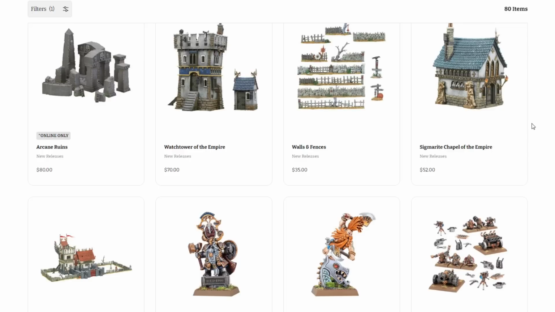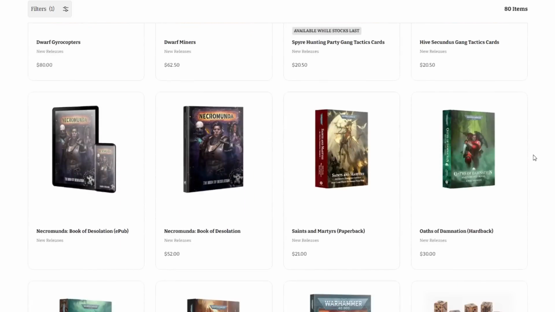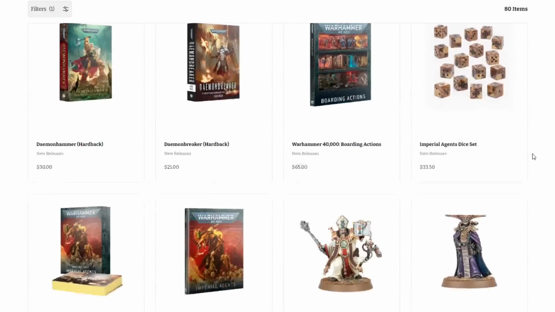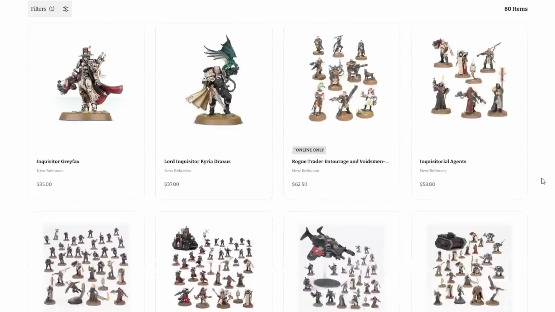So very, very cool. Definitely some exciting stuff coming out here. A bunch of the dwarves and Chaos. Old World getting a lot of love. Necromunda as well. We're seeing a bunch of stuff for Legions, 40k. Overall, just a ton of stuff coming out from Games Workshop.